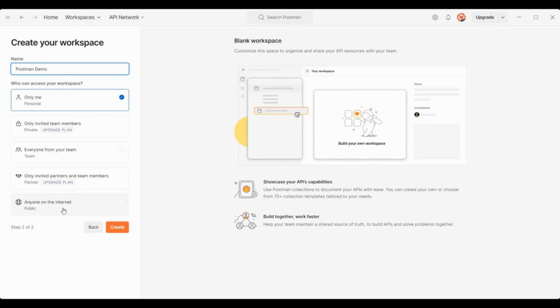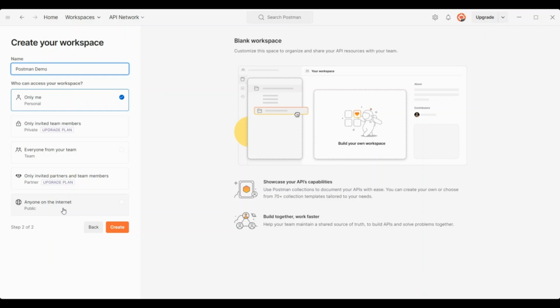Suppose I did some good work in Postman or in the API part, and I want to share that with many people. I want to post it somewhere and share it for reference for other people. Then I can use this public access, and I can give the link of my collection or my workspace to someone so that they can access it and take it as a reference.